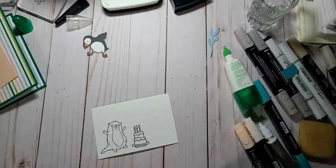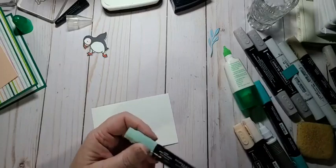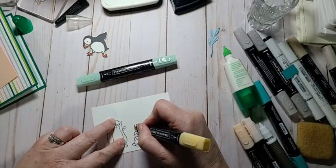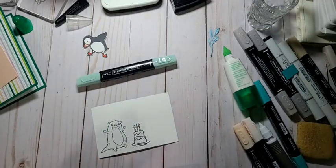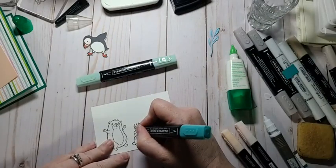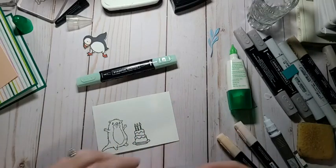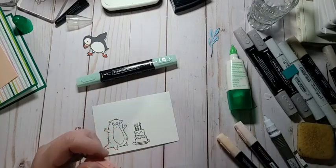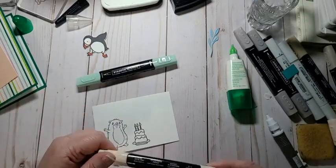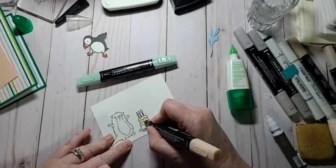So I have petal pink. I know it's granny apple green, but I have olive. I also have mint macaron, which I think will look good. And I have saffron for the candles, for the flames. Let's do the candles in, I don't like that side, this side, the Bermuda Bay. This is petal pink. Nope, this is Calypso Coral. I think I'm going to do petal pink because I'm going to make the icing white. And the cake we're going to do in petal pink.